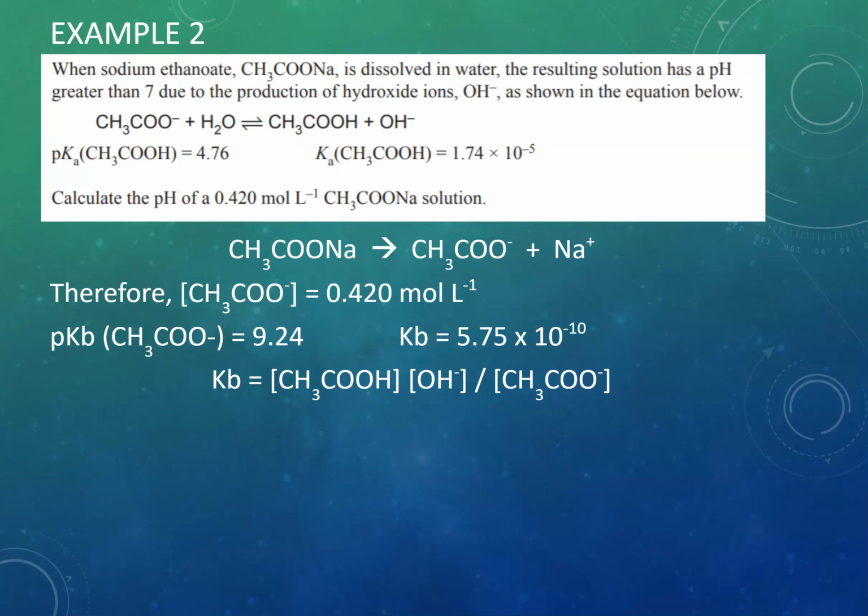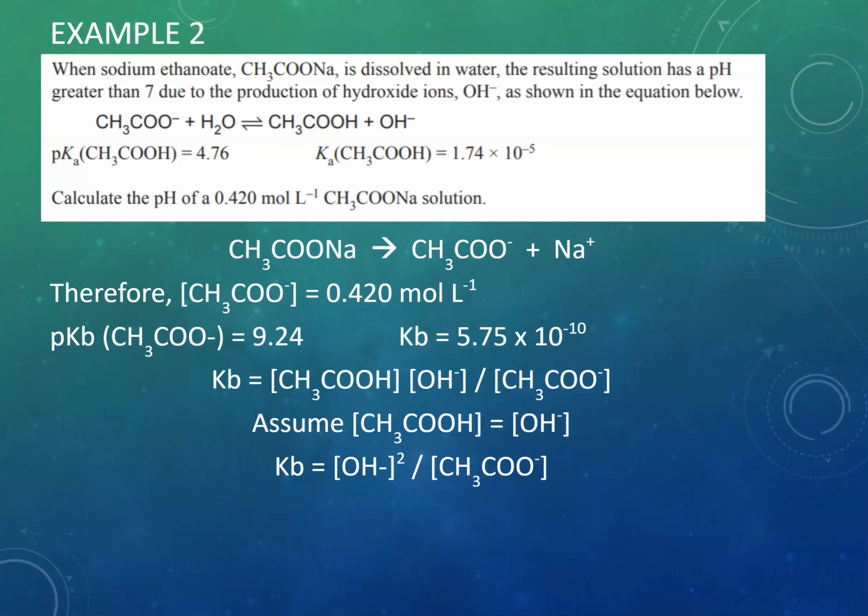So, what do I know and what am I trying to find out? Well, I'm trying to find out the pH. This equation will give me OH minus. From OH minus I can then work out H3O plus and therefore pH. So, I'm going to make the assumption that the concentration of ethanoic acid and the concentration of hydroxide ions is going to be the same because it's a 1-to-1 ratio and we've just got a pure solution of sodium ethanoate.